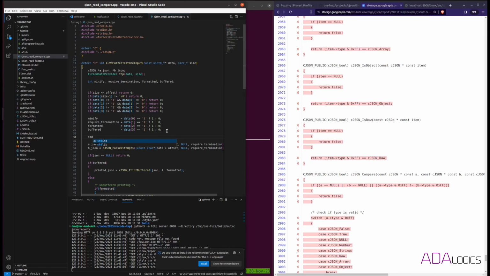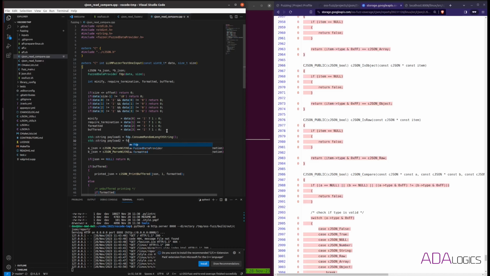So we will do it like this: payload 1 equals fdp.ConsumeRandomLengthString. Let's also have a payload 2. Okay, and then let's do as follows.